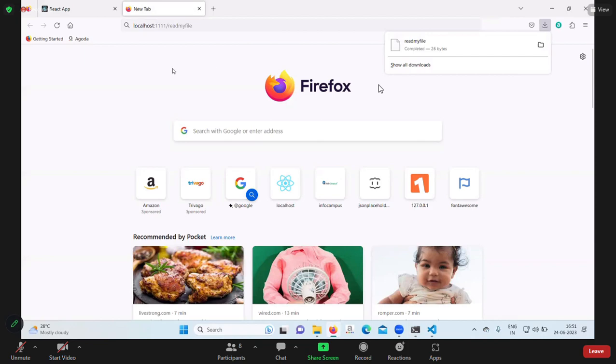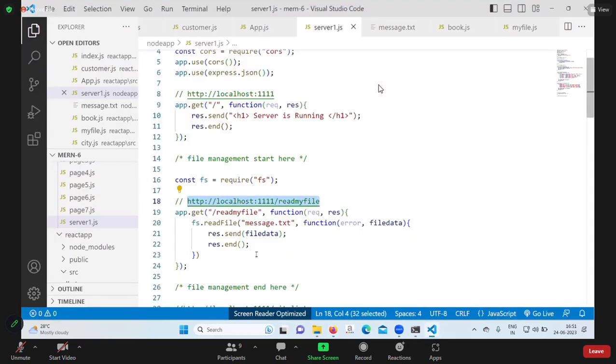Oh, it is not printing, right? Take a minute. I have written response.send. Let me try response.write.